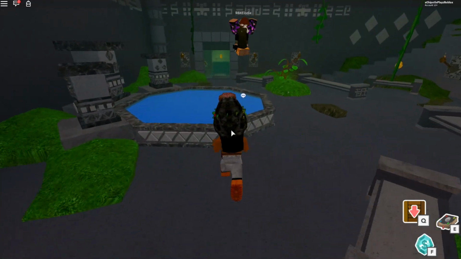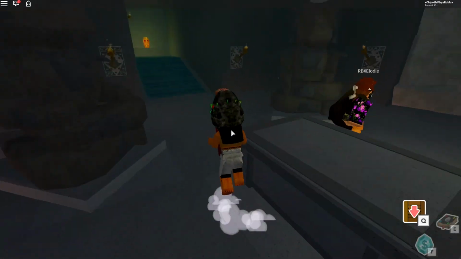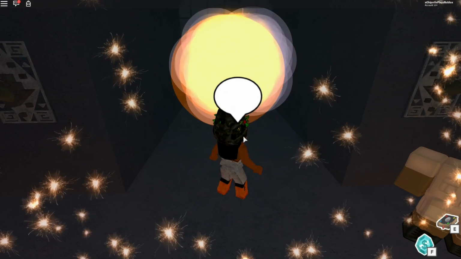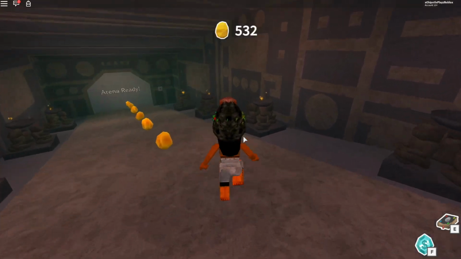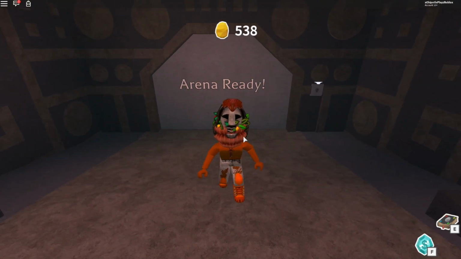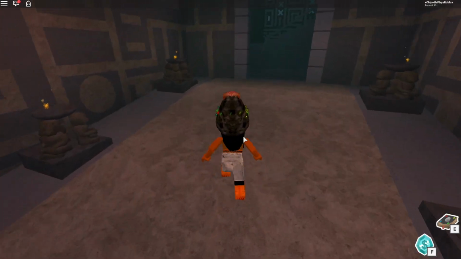Over here, he went this way, and he went to one of the blocked doors. I think he went to this one. All right, so he went to this door and exploded it. Door, we're gonna go down here. Whoa, this is so cool. Arena ready. Wait, what? Oh, I missed a step once again. I keep missing all of these steps.